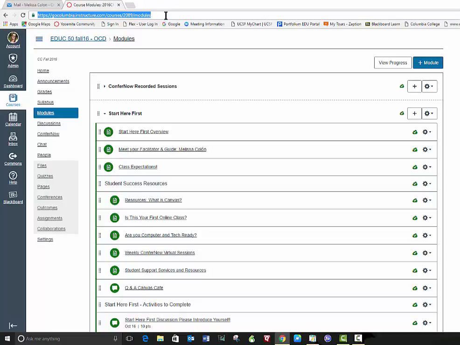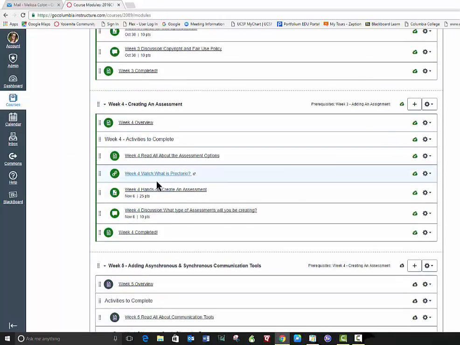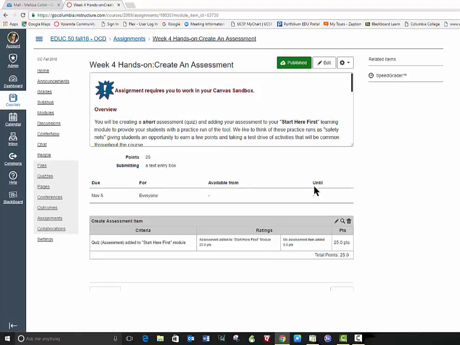The reason we do this is because some of you have told me that you do not want to use this particular sandbox or this particular class, and you've told me that you might want to start developing and designing your activities and your modules somewhere else. That's perfectly fine. So instead of me doing a search for what you've done in your sandboxes, just copy and paste this URL. Again, Control-C, and I'm just going to go down over here to week 4. And this assignment right here, this is where you would go, and then you're going to submit it.